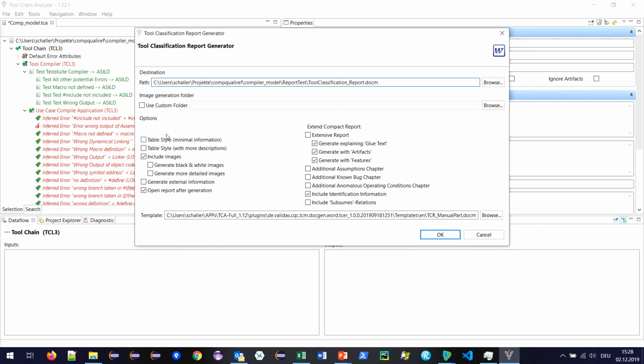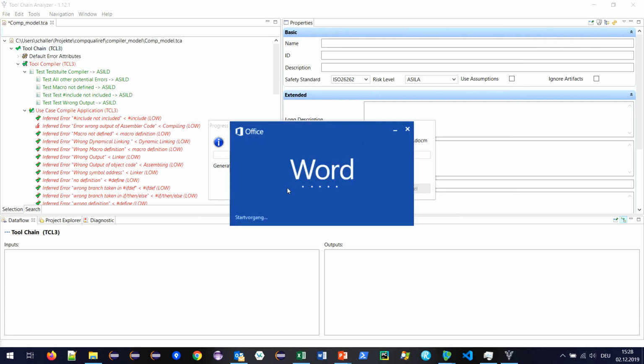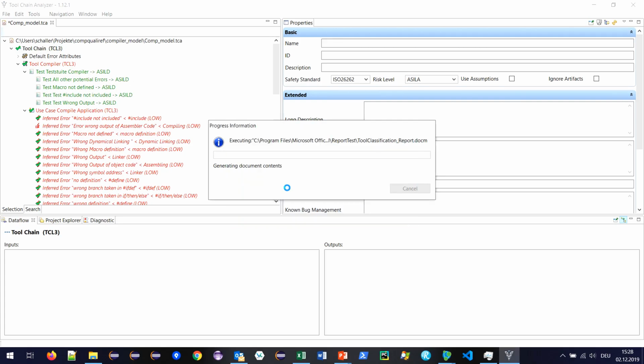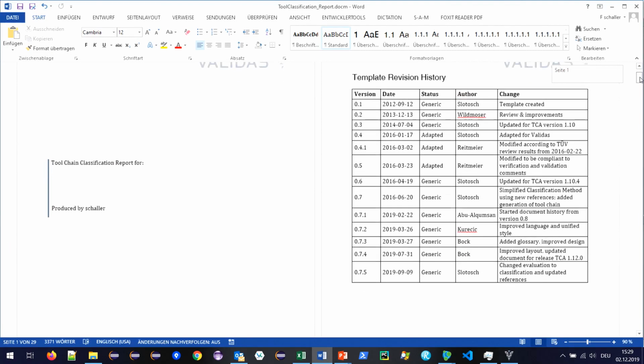Therefore, we choose a certain document path where we want to generate our classification document, and then we create a certain path where we want to put our certification document, and then we finally generate our report.